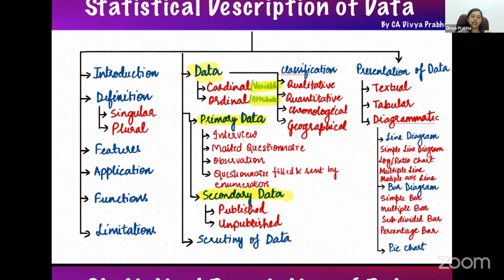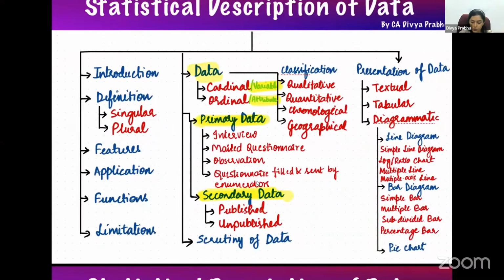Census data, which you are collecting from the census report, is secondary data because you did not do the census. The government has already done the census. Now you are just using the data from the census report. So you are using data which is already collected by the government, and that is why it is secondary data. Now primary data, there are different methods.